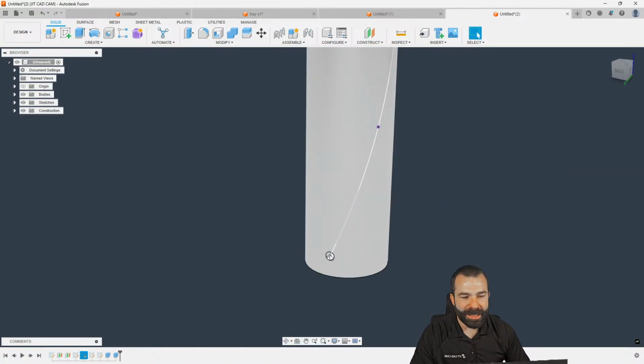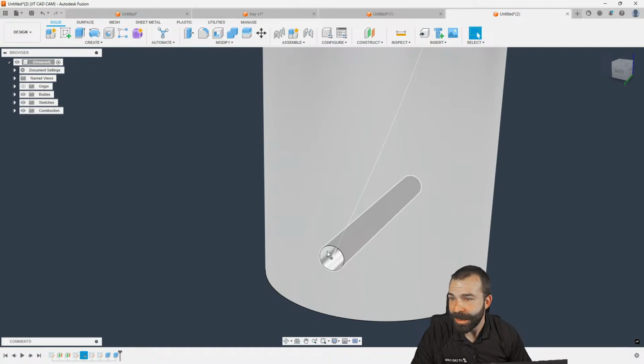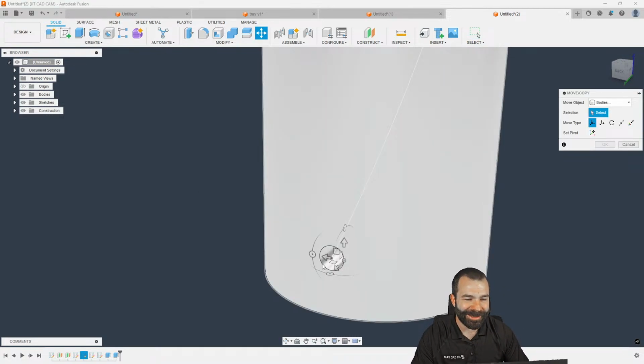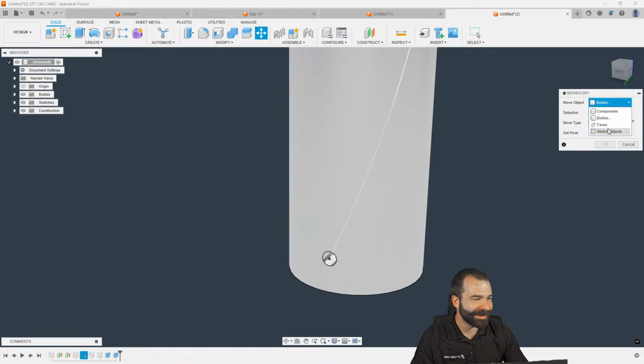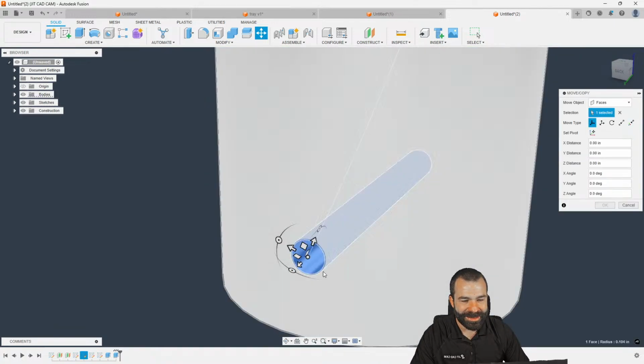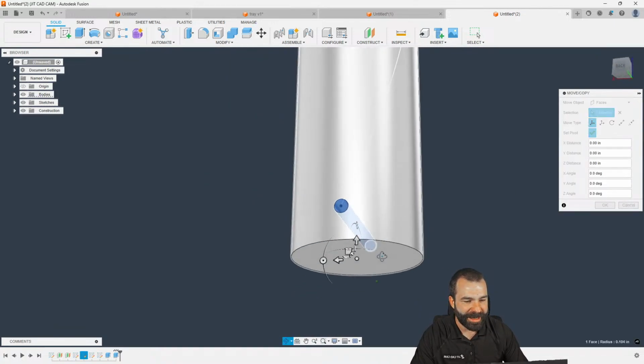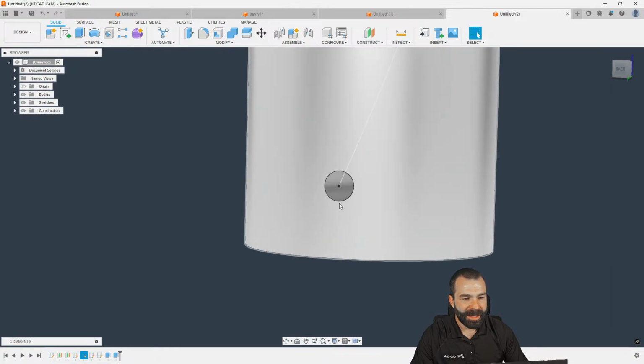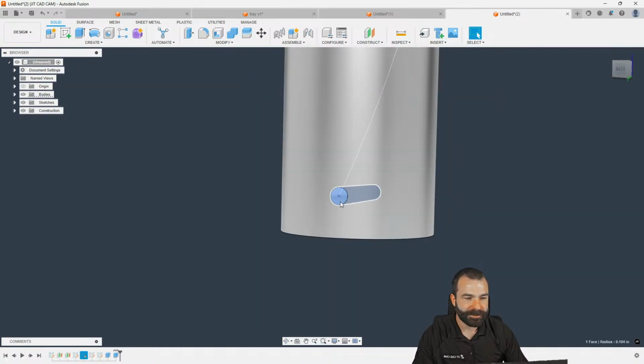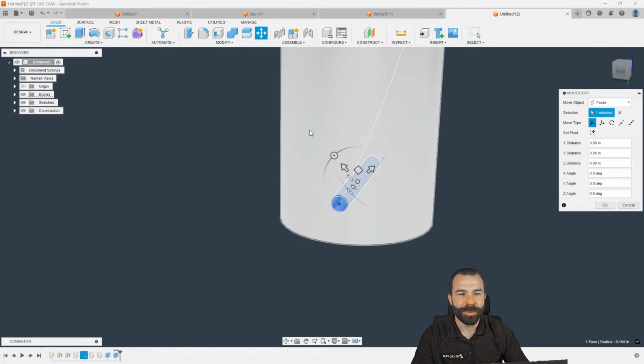So another way you could kind of do this, and it may be cheating. So you do have a model, that's great. Send me a model, but I think somebody else out there would probably be curious about this as well, is I could take that actual face and I can copy and paste those and move those actual features as well, if this was something you were looking to do.